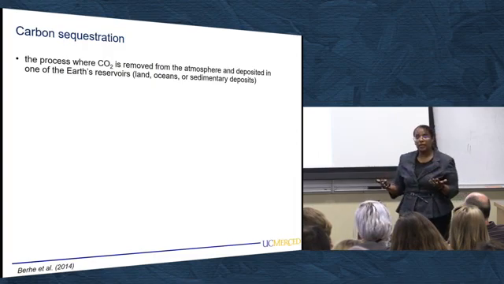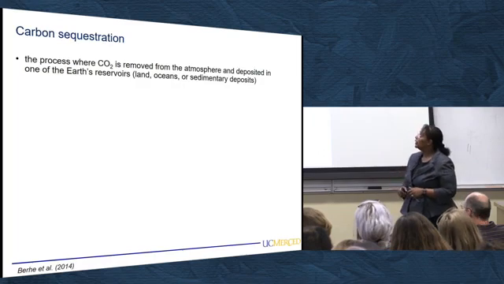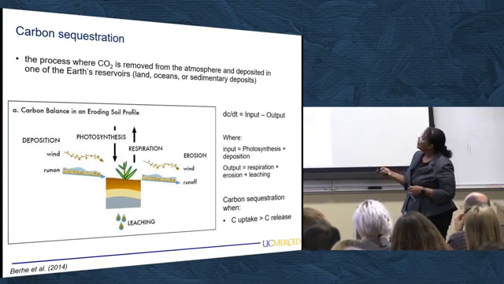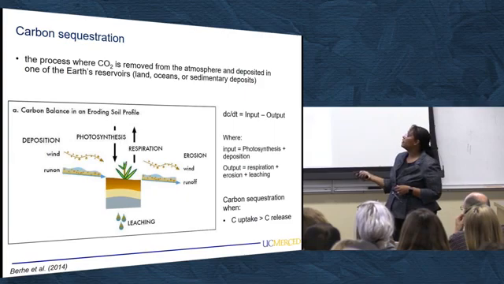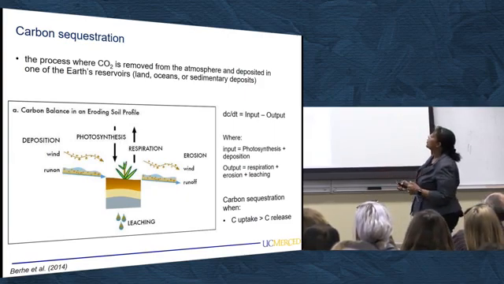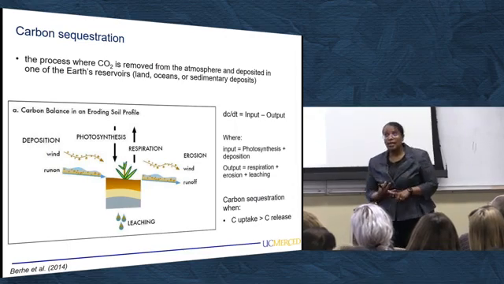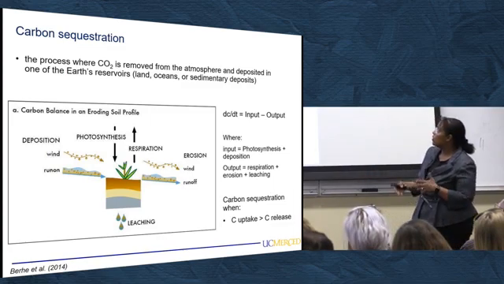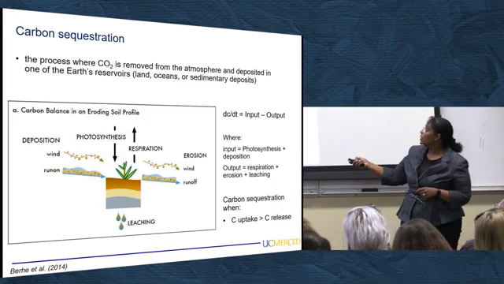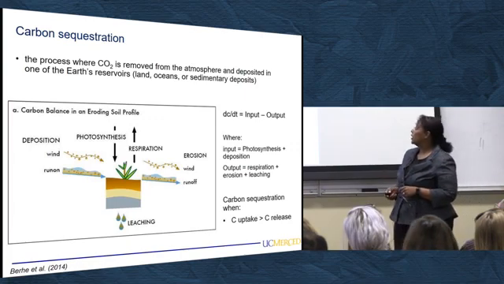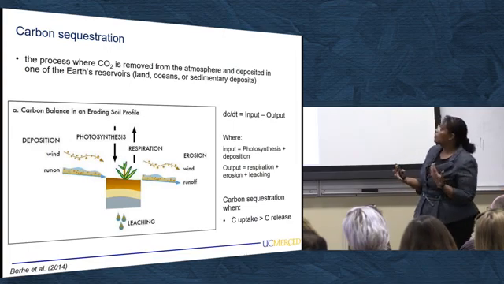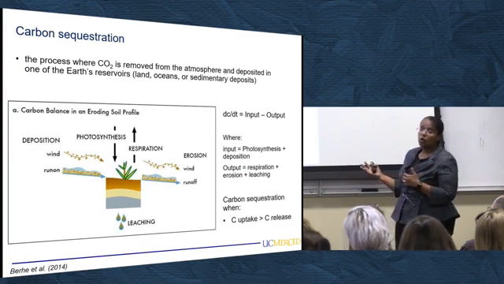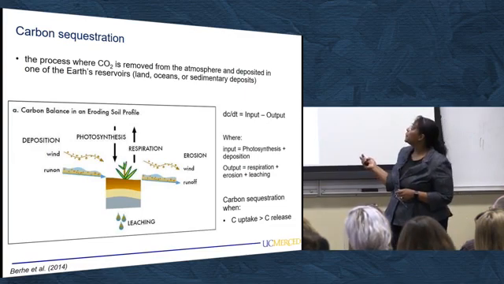In our case, we're thinking about the land reservoir, in particular carbon sequestration in soil. When I think about carbon sequestration in soil, you can easily visualize it from this perspective, where the amount of carbon we have in any kind of soil is a function of the input and output of carbon. The dominant inputs that we recognize are from plant productivity and deposition of matter carried by wind or water. The dominant outputs are respiration or decomposition, and then erosion and leaching of that carbon. Carbon sequestration in this formulation happens when carbon uptake overall is bigger than the carbon release back into the atmosphere.